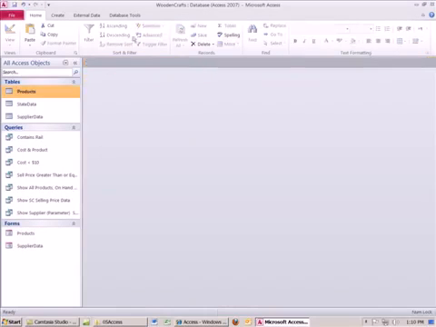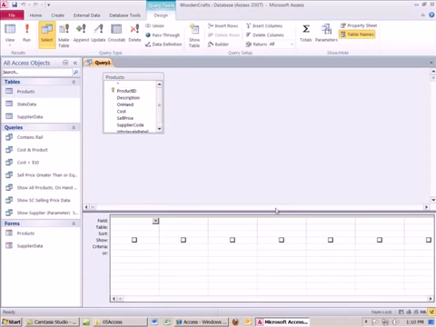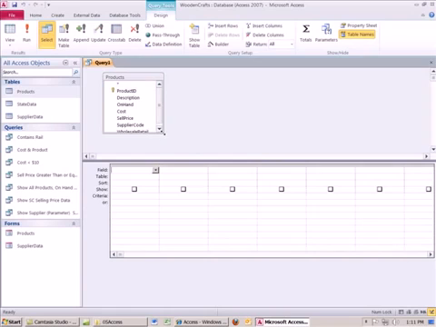All right, now we want to talk about AND and OR criteria. So I'm going to go to Create. I'm going to show the table. Pull this up. All right, now let's go ahead. This is number 8 in our handout. I'm going to show all the records where sell price is less than 15 bucks and on hand is greater than or equal to 10. So let's show all the fields here. This is going to be an AND criteria. There's going to be 2 things that have to be true in order for a record to show.